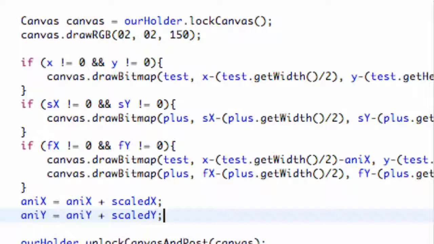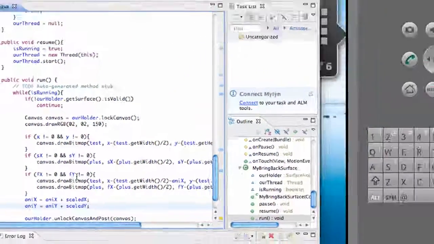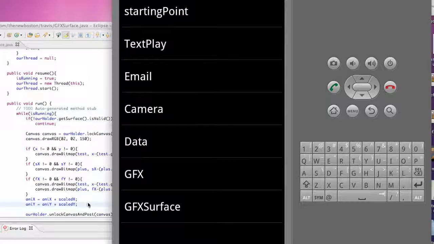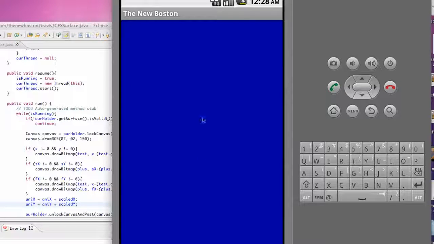So we aren't quite done. Let's just run it and see what it looks like. Obviously there are quite a few things we still need to do, and we'll finish up in the next tutorial, but we've got the basics down. We're going to click and let go here, and there we go. Our ball shoots off in that direction.